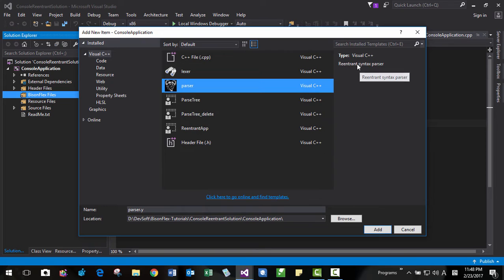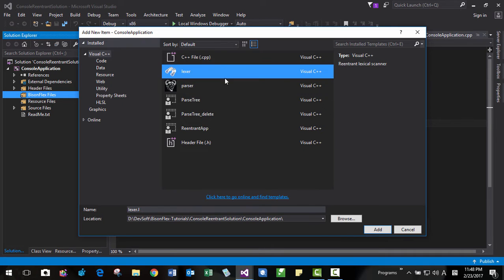Next time when you do, you can select this, but we will start blank. Okay, I will change it to something else. Instead of Lexer, I will say scanner. Just a scanner. Okay, it will add the extension L, I guess, like this, scanner.